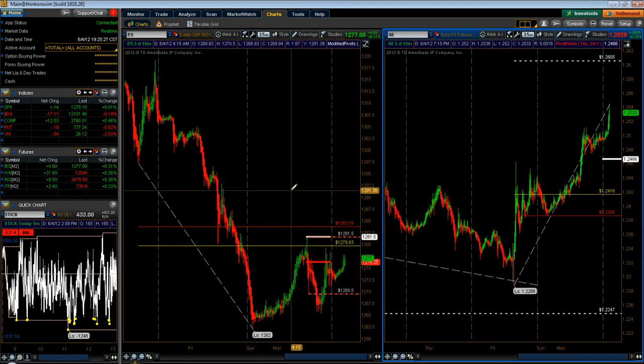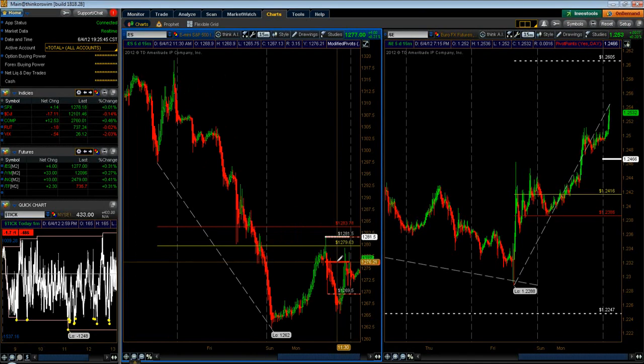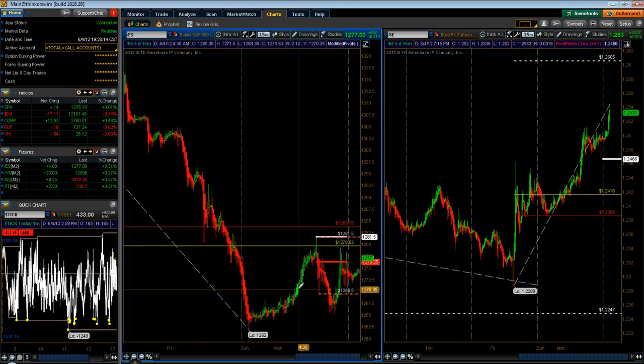And then that brings us to about an hour, really within an hour and a half before the NYSE open, where I like to look for the gap fill setup. So in staying with the theme of today's price action, the gap fill was at 1276, and that would be the prior day's 4 o'clock close on the ES. So 1276 is where the close was, and this morning we were trading right about 1270. So we were within 10 points of the prior day's close.